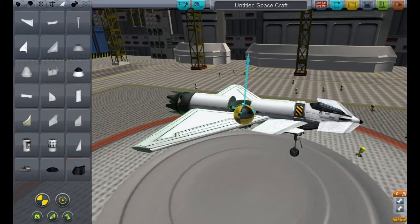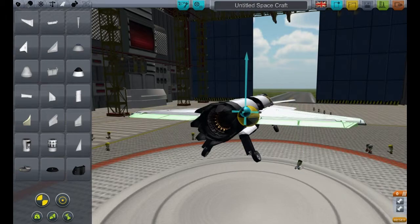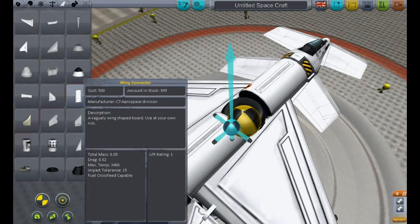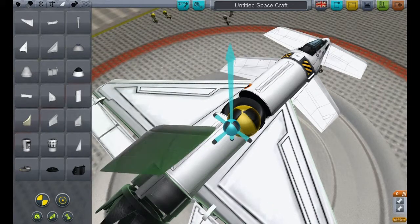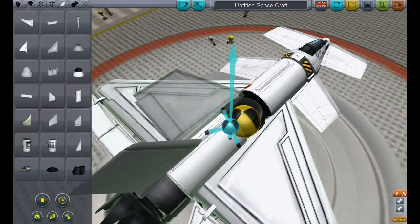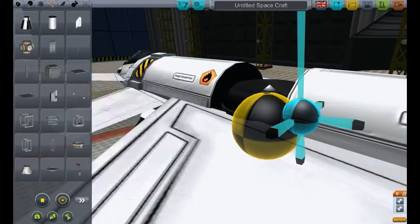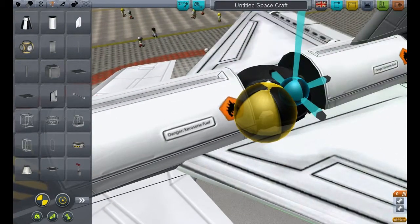So, there we go. And what you will definitely need on a Vtol is the control surfaces. You will need a lot of control surfaces, because even though you're going up and your control surfaces can be useless, as soon as you start moving they're going to be extremely useful for keeping you where you want to be. So I use this one because it moves around a lot to provide a lot more control, unlike the Delta Deluxe winglet, which only has a little flap at the back. Control plane, however, whatever you want to call it, it's a thing. Also, if you want to add some structural support, you can go ahead and do that now. Although it is pretty much never necessary.